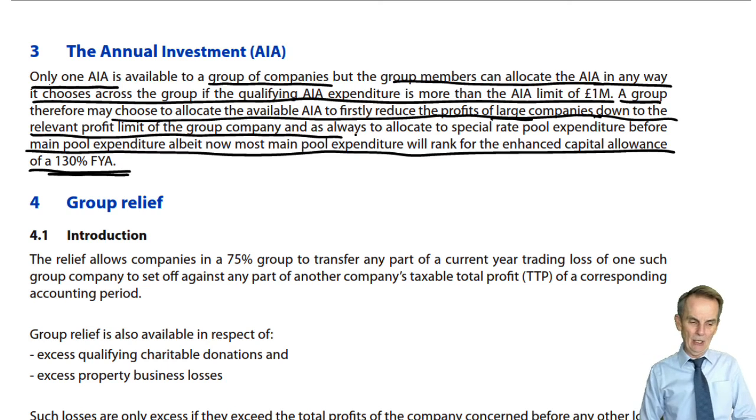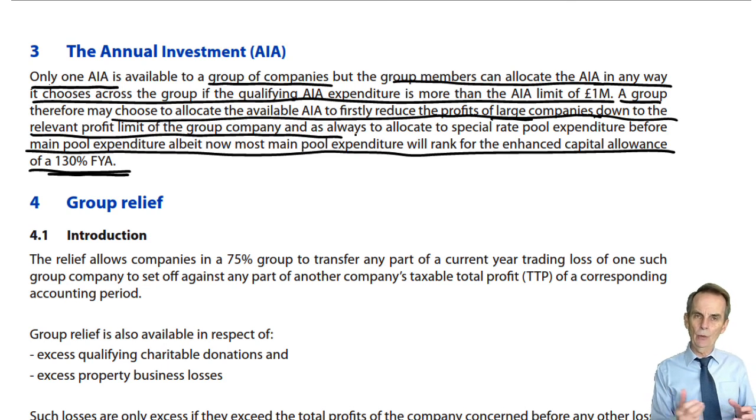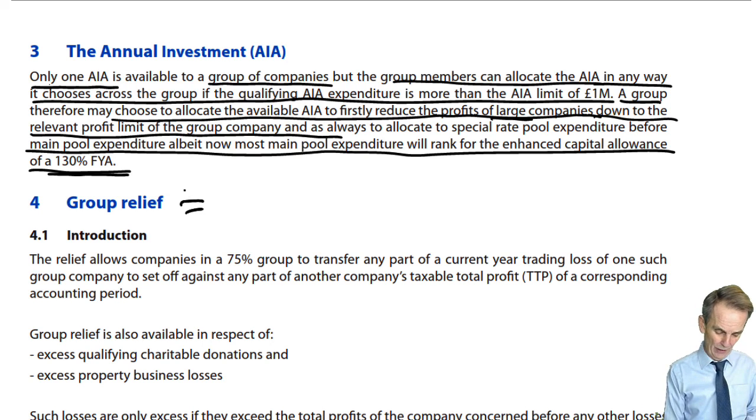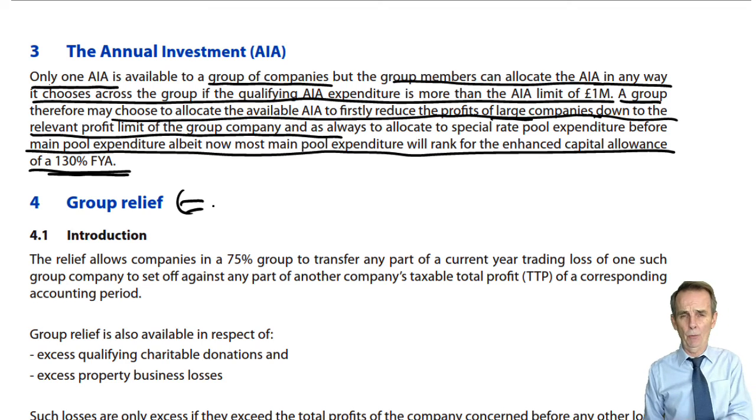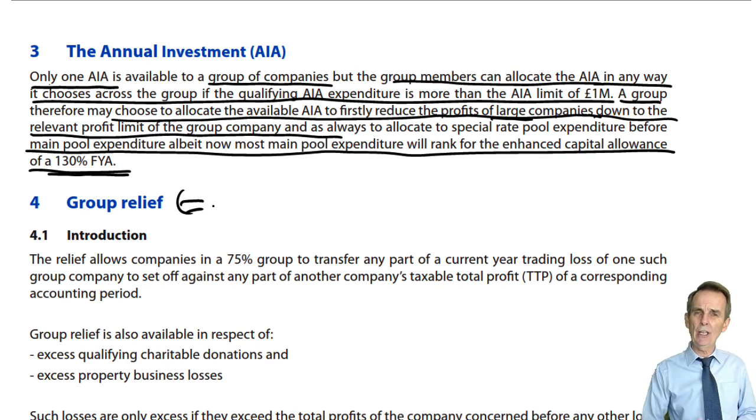What that is saying is, we know that one objective that we'll have, and we'll see a lot about this in the next lecture together on group relief, where we use losses to reduce profits. Capital allowances also reduce what the trading profits would otherwise have been. An objective would be to try to avoid making quarterly instalment payments. Large companies, if they were large in the previous period, and we estimate they're going to be large for this period, then that will require, the detail of this, by the way, in the next chapter 23, quarterly instalment payments to be made. Now, you don't want to do that.